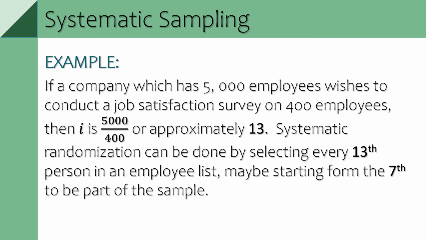The starting point depends on the one conducting the survey. What is important is that in systematic sampling, you take every nth interval. You can start at any number randomly. It is not necessary to start at 1; you can start at 5 and then count 13. Starting at 5: 5, 6, 7, 8, 9, 10, 11, 12, 13, 14, 15, 16, 17. The 17th employee is included in the survey, and so on until you complete the 400 employees. So that is the systematic sampling technique.